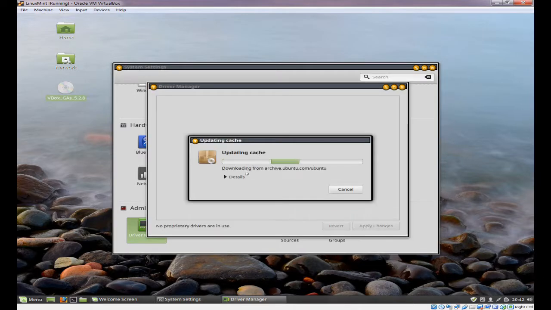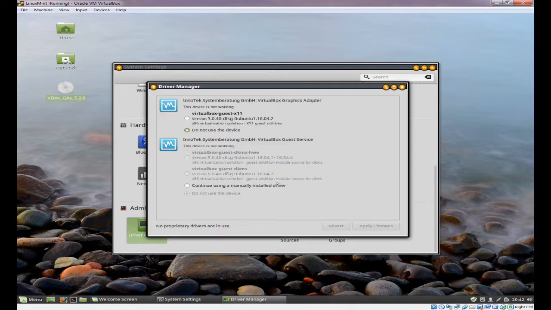Here we're going to have a bit of a problem because it's actually going to show some of the VirtualBox guest editions that don't actually work, so they will be set as not in use. This computer is running slow, so yes, do not use this device and do not use this device. If you have one for example, the Intel microcode, which will probably appear at the bottom, I recommend that you install the Intel microcode. That will appear at the bottom here on that.